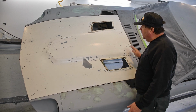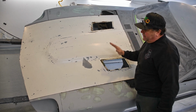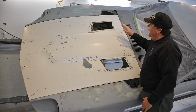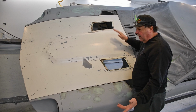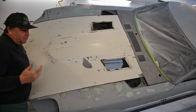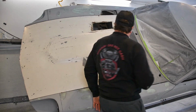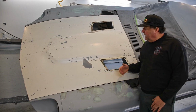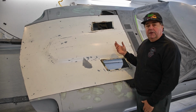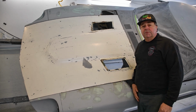So the first thing I did was I fitted it to the car so that I knew what I had to do with my other panels. And I got good body lines, and I got a good fit to all of my adjacent panels here. So now what I'm going to do is pop this off, and completely strip this and get rid of all the rust. Then we can fit it back on the car and start doing some body work.